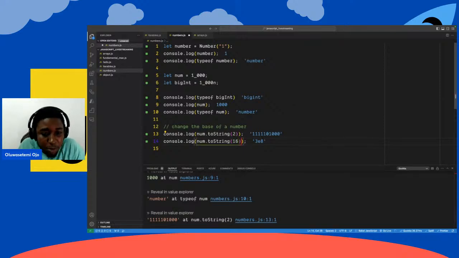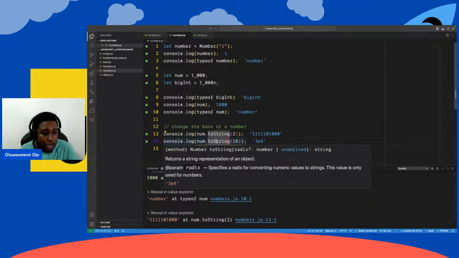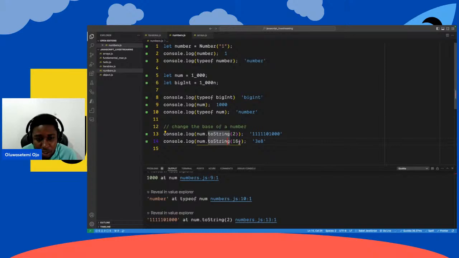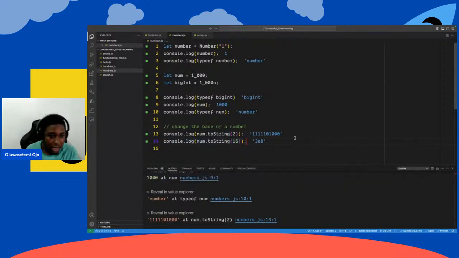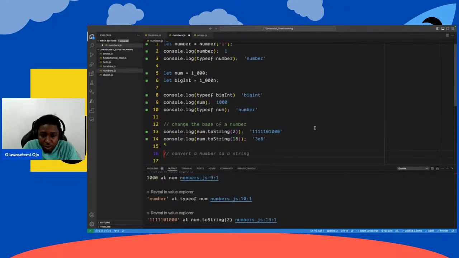So changing the base is another very interesting API. Which API are we using? There is Number.toString, and it takes two things: the number that you're trying to convert to the base, and the radix, which represents the base. It returns a string representation of our result in the end, right there. Also, we can round, right?